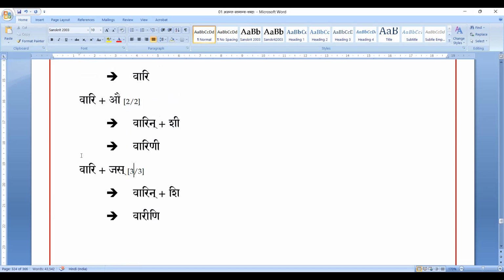The last class, this is what we are doing. Then vari plus ta, tritiya vibhakti ekavachanam. Vari plus ta, you get varina. With ach, without ach, you get the same. If you take it as ach, then ajadi vibhakti pratyaya pare num, then varina. If you consider the sutra without ach, then also you get num because vibhakti pratyaya pare, varina, right?